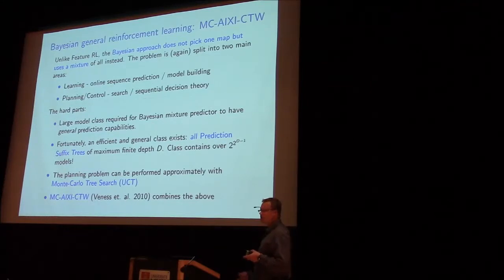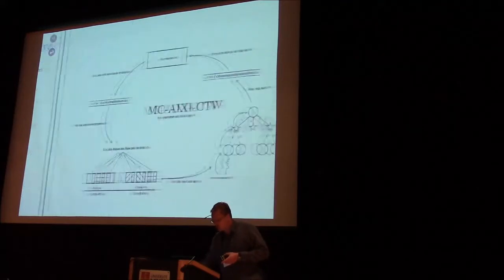In the other case, we use the method of picking one, but before that, all the methods are the MCIC version, where it has a class of context trees. So it has those soft trees we saw; you consider all of them, all of the MDPs based on such a state space, and we can perform reasonably efficiently the mixture of all those with a recursive procedure. And then he used exactly this UCT method to perform planning within that learned model instead. So we managed to solve a number of different games in that.